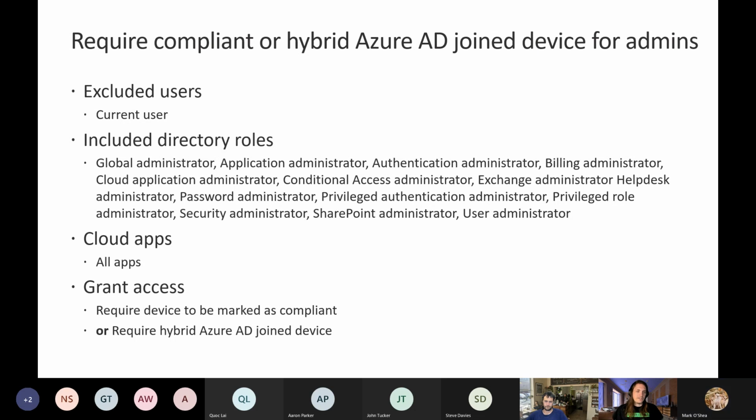Right. So what you're essentially saying there, Mark, is that if you don't have on-prem compliance set up, then you need to. And I think this is where you see the challenges.